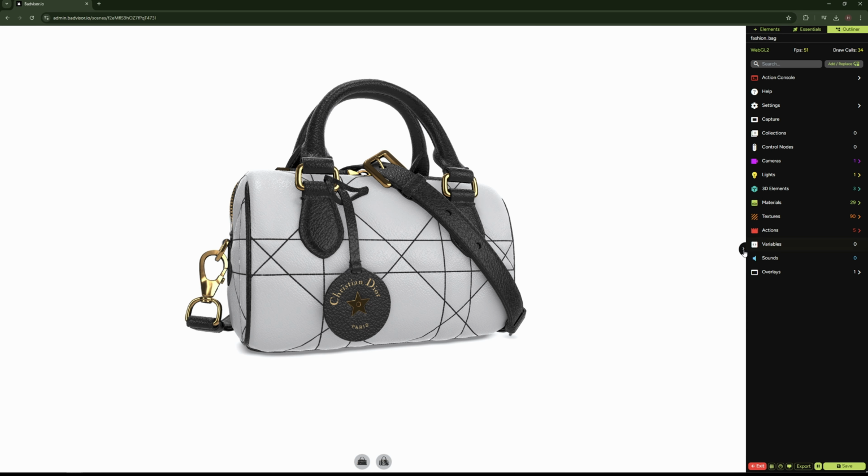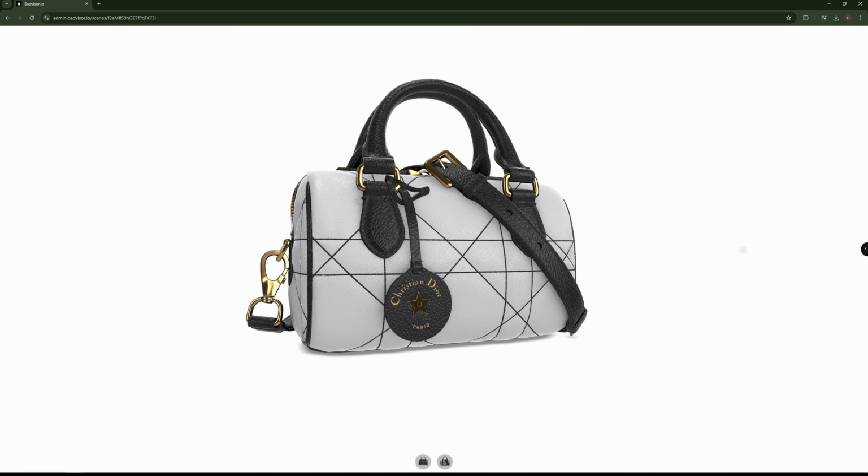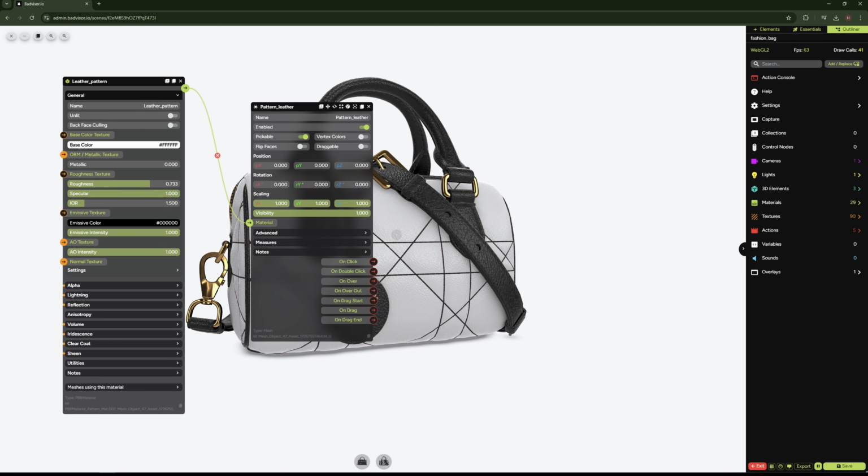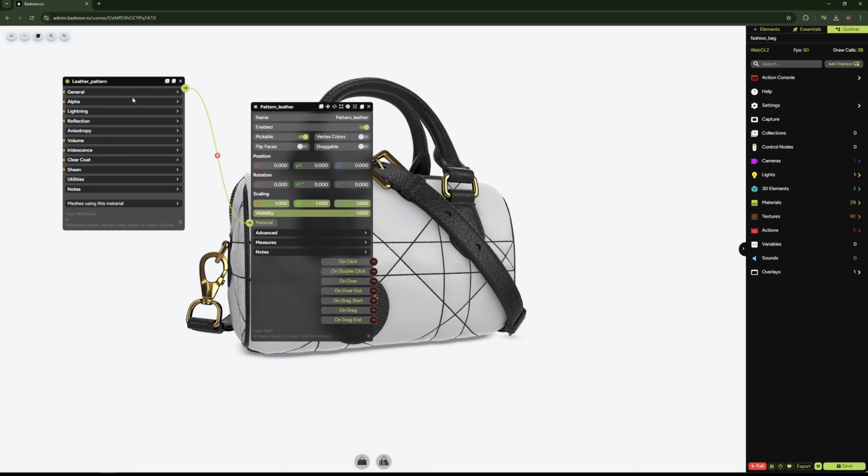To begin with, you can now collapse the side menu to have a full view of your scene. This will allow you to check your scene at the actual screen size. We have also improved the UI design. It now looks nicer and is easier to read. But the biggest update is here, between the elements and outliner.